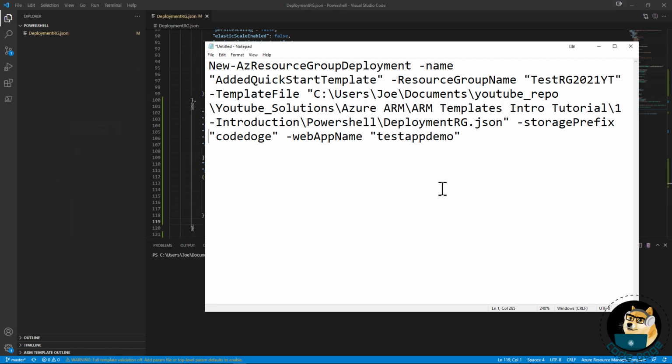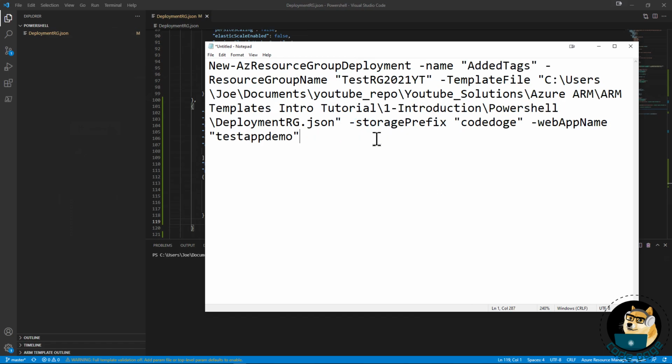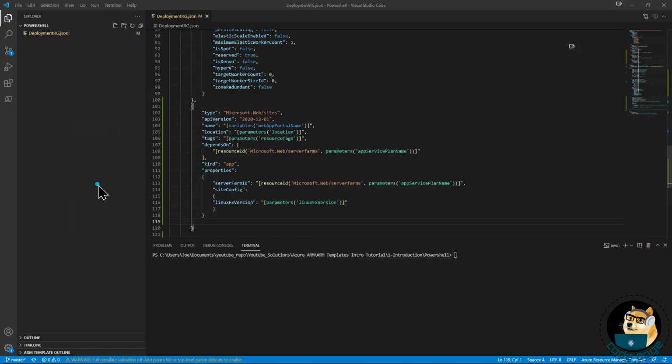Okay, so this is essentially the command that we're going to pass. It's actually the same as we did before. The only difference is I'm going to be changing the deployment name. Okay, and again, GitHub, there will be a text file that has all the commands that we're using. So once you have that, you can paste it into your terminal and you can run it. Okay, so now that we have this, let's go ahead and hit enter and start the deployment.